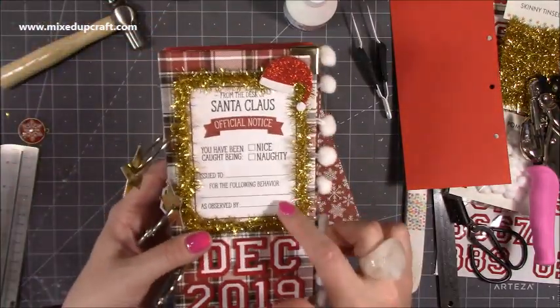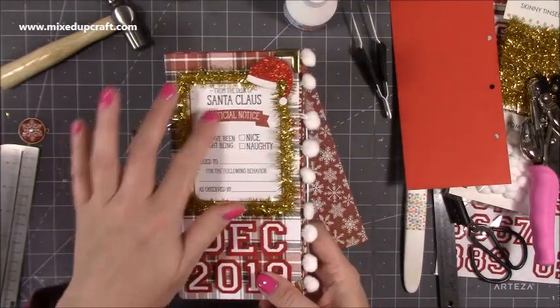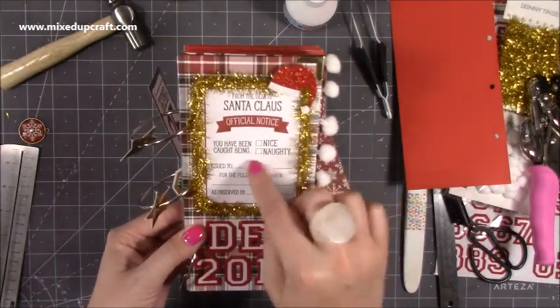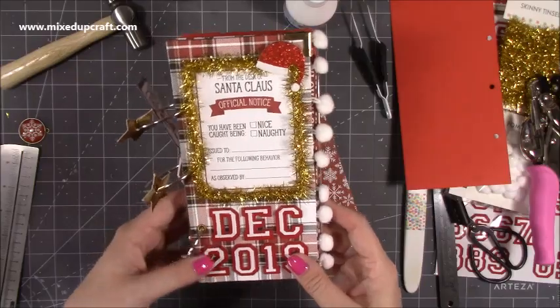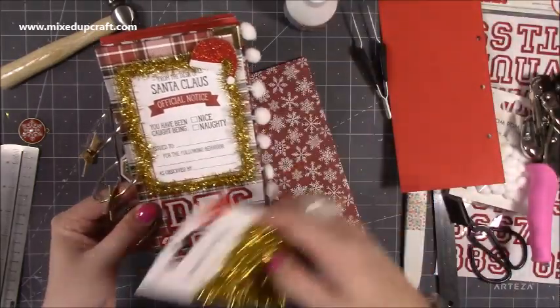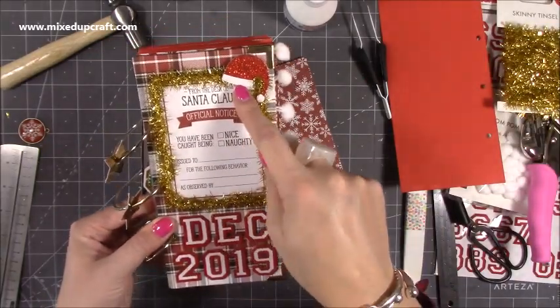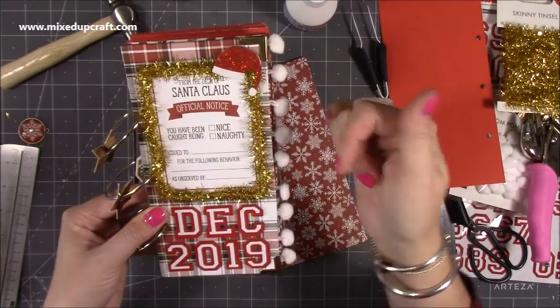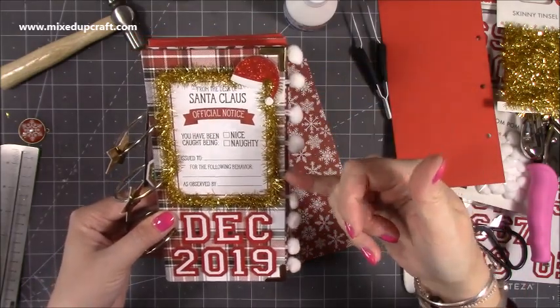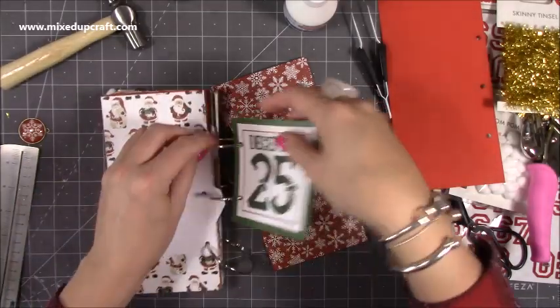And then in terms of my decoration, it's from the paper pad which I showed you earlier, and it's just one of those cutouts. I am going to tick off on here nearer the time. I'll wait for that for the minute. I've used this lovely skinny tinsel around that piece there. I've used one of these little Christmas hats, which are by Simply Creative, and I've used the Pom Pom Trim. Now I'm going to add a red Pom Pom Trim to this, so I'll show you how I do that later. But now I'm going to attach all of your pages.